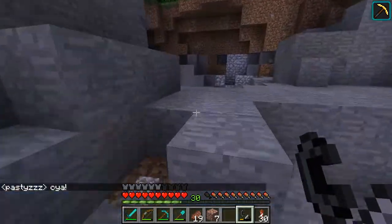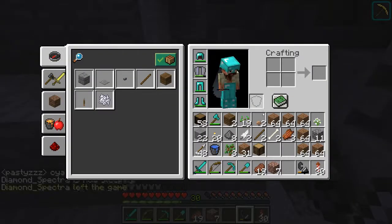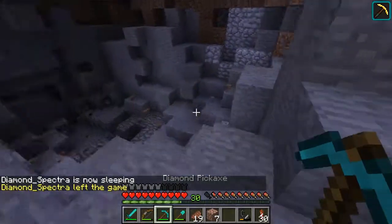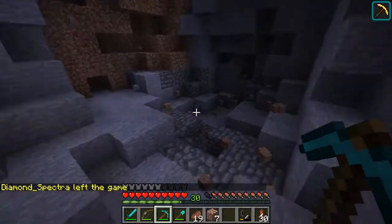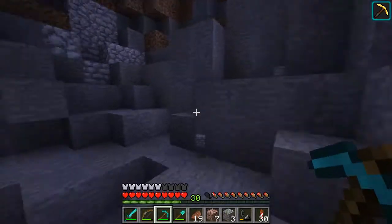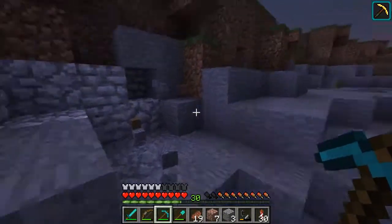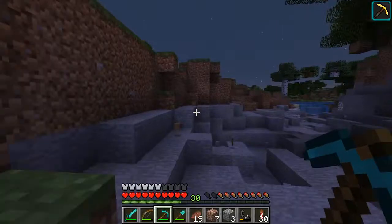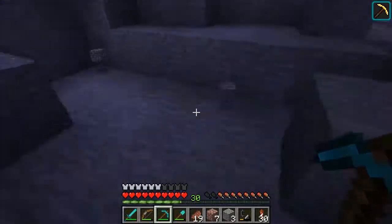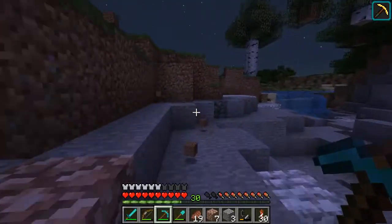Oh, I did a little bit of playing around with Spectra and or Diamond, I guess would be the better word. And we just messed around and I went over to her place. Apparently she got a bouncy castle and she's got a house and that was cool checking that out. I always love checking out different people's areas. Also got to see Casey Moon's Fortress of Doom or whatever she's calling it. It's rather beastly, I gotta say. That thing is freaking massive.